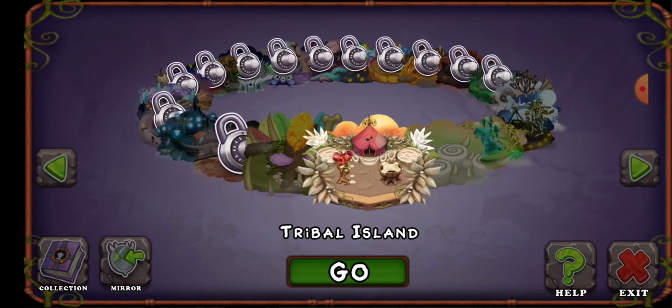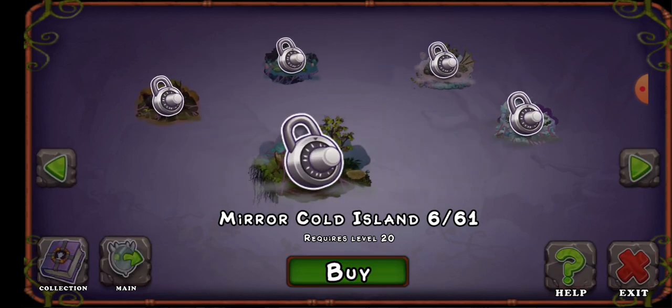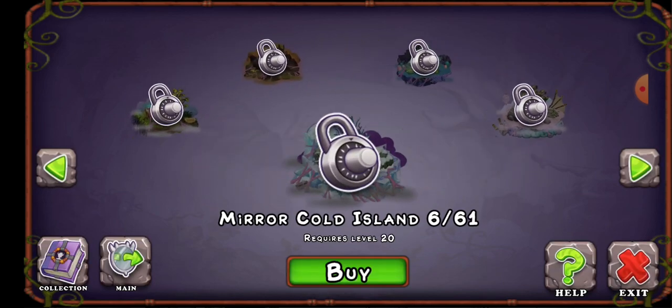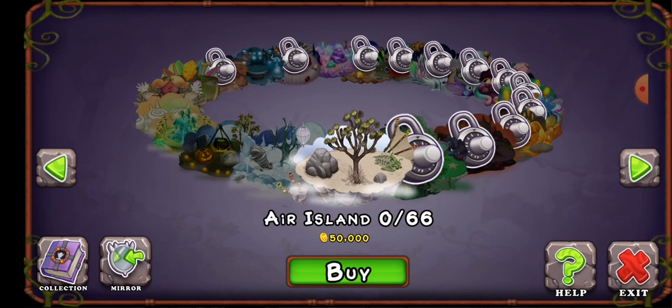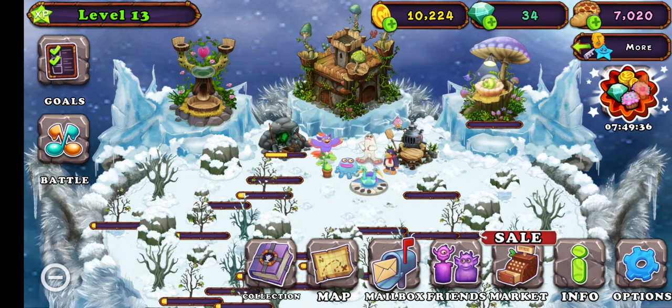I've also done that, but we don't. Wait. I was about to say Mirror Tribal Island. Air Island won't be coming until we finish Plant Island and Cold Island. So you gotta wait for a bit.